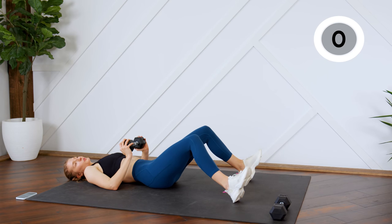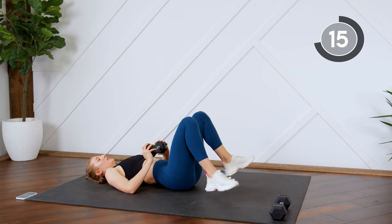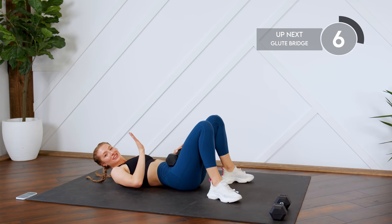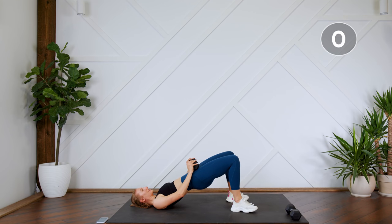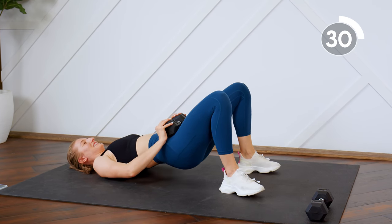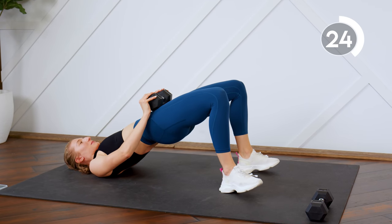Good. You can take a little breather here on the ground because next up, we're going to do just some regular dumbbells. Oh my gosh, what is it with dumbbells today? Oh my gosh, we're doing glute bridges. Okay, so dumbbell is on your lap and you're going to press up for a glute bridge, squeeze those hips and lower. So sit into those heels. Hips are pressed all the way to the sky every time.